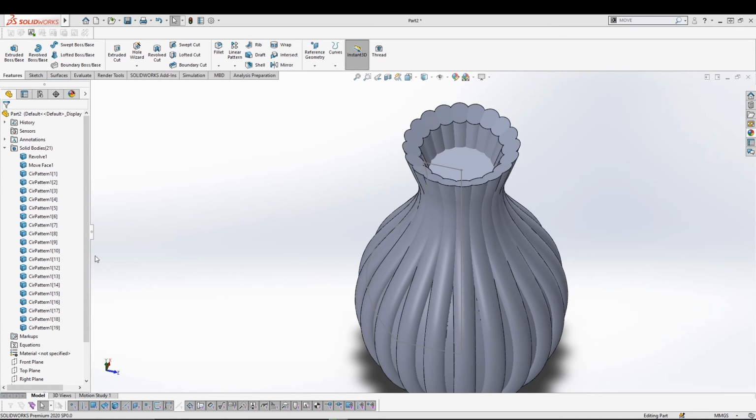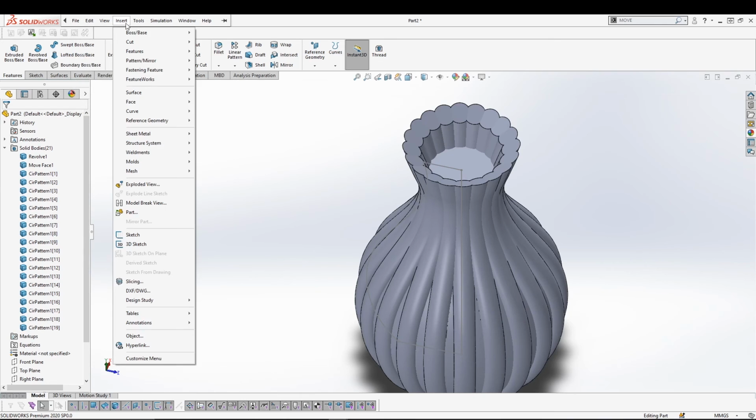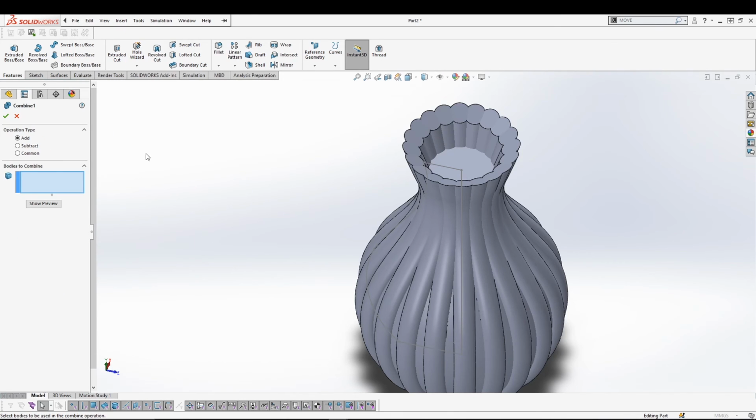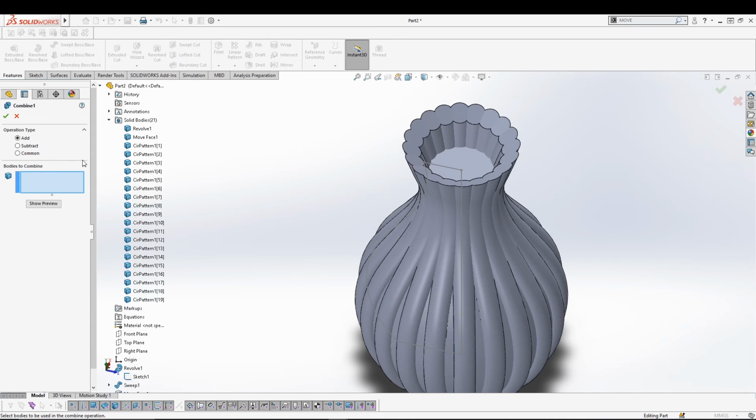Now the next part over here is if we see in our tree there are 21 solid bodies, which is obviously all these different circular patterns with individual numbering. Now we'll utilize a very important command called combine, and to do that I can go to insert feature, and from here you can select combine, and in the bodies to combine I will select all the solid bodies.